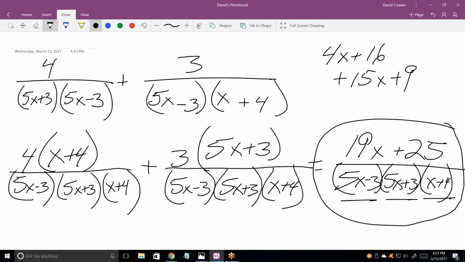But like I said, they're not making these so that they're easily simplified. Yeah, for real. Actually, I consider that a bad thing. They'd be better if they had made it that way. In other words, why don't they give us something in the numerator that looks like 5x minus 3 times something, and then I'd be able to cancel out the 5x minus 3 and simplify the whole thing a little bit. Yeah, okay. There's no way I can pull a factor out of 19x plus 25 that looks anywhere near any of these three things, then I can't go any further.